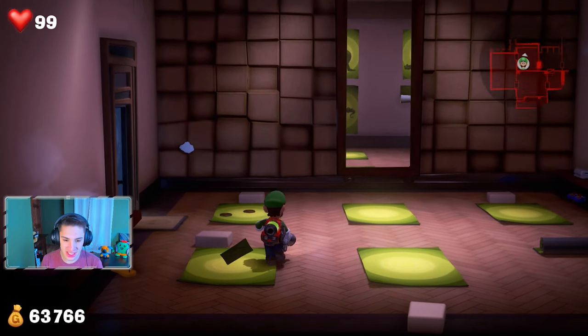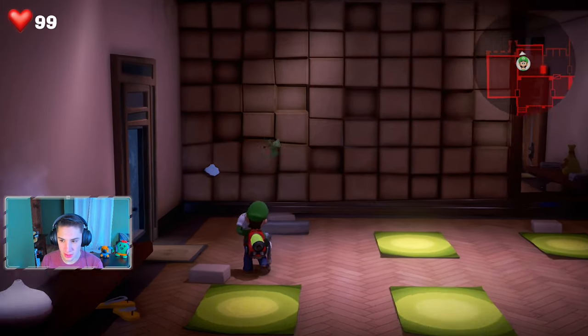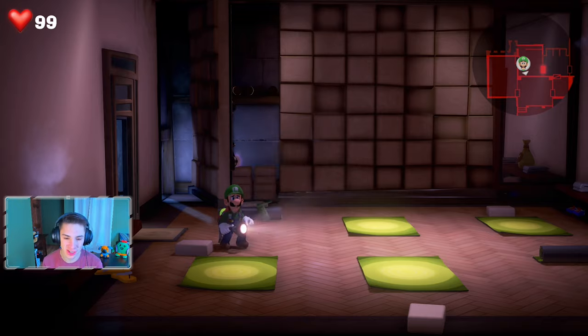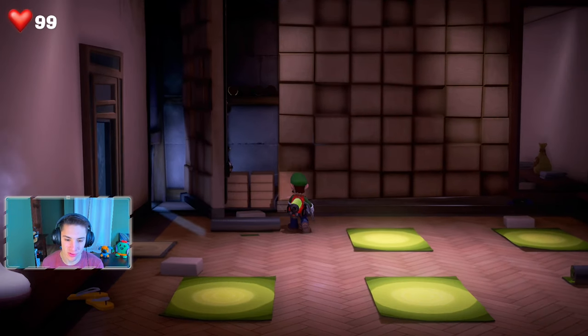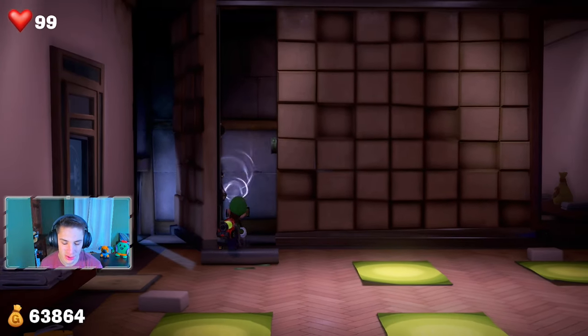But yeah, I believe it is actually this one you have to roll up. I believe it's the two corner ones, right? There we go. Yes, if you blow the two corner ones up, it actually unlocks a secret path, which is awesome. We're going to head out there, grab what is out there to offer and all that. Let's go. We get ourselves a nice pearl, nice cash flow and all that good stuff.